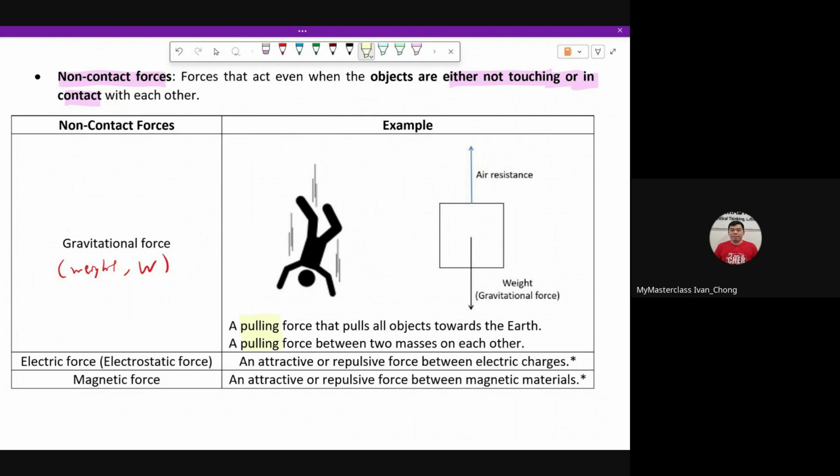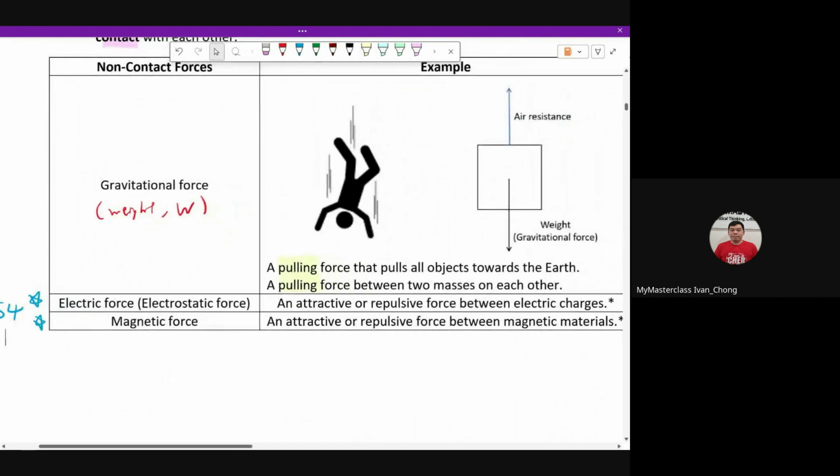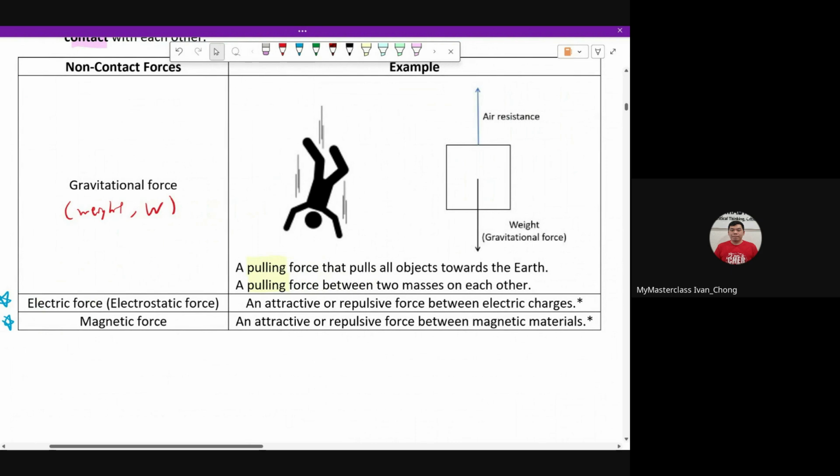Okay, so for electric force and magnetic force itself, they are a little rare because most of these are actually set 4 topics. So when you actually reach the set 4 topic itself, they'll actually go into more in-depth about it, and they'll tell you about it itself. So for electric force and magnetic force, if you are expected to draw them, you just need to follow how we do it for your weight. But just take note, for electric and magnetic force, they have attractive and repulsive forces. So they're not always going to be downwards, okay, unlike your gravitational force.